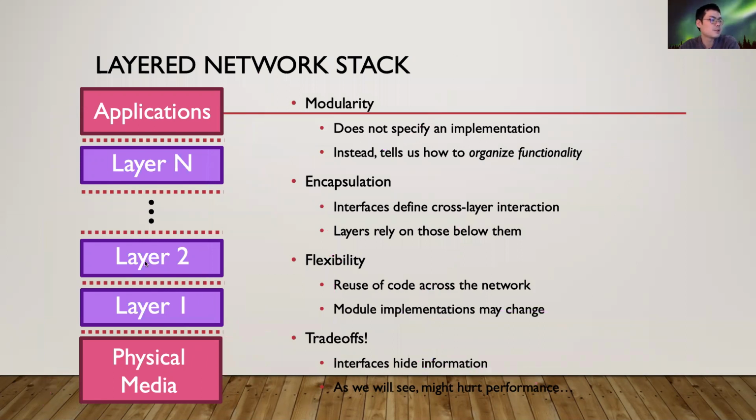But the lower layer may just do some simple stuff, and even if it can do complex stuff, it's not doing that, right? Then you have to do that on top, like in your application. Even for the same job, if you do it here, it will be much slower, maybe 100 times slower. Okay, so that means the performance can be hurt. Any questions so far?